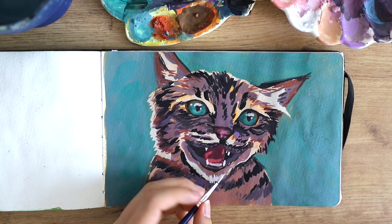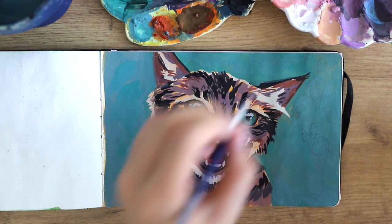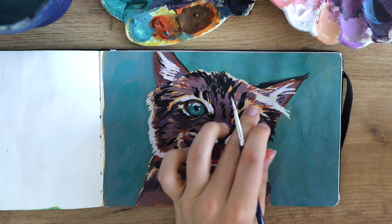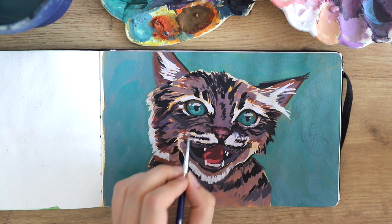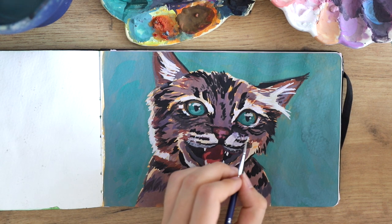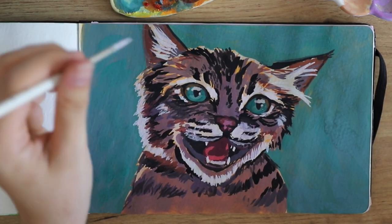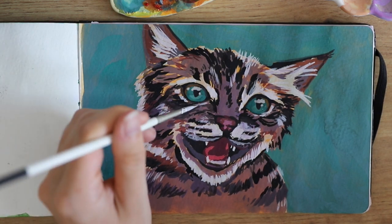And you can see I also added in a slightly darker tone to the eyes at the top and at the bottom. And now I'm using a lighter version, even lighter than our first color, to really get out those highlights and go over everything again. Because at first it was a little bit washed out, and now I'm just making it pop. But if you used straight white out of the tube for the first step, that's okay too. Really doesn't matter. Just make sure your highlights look good at this point now. And I just went over that again.